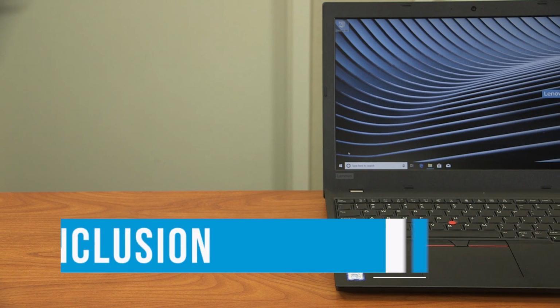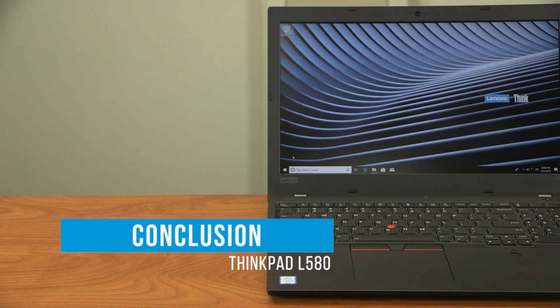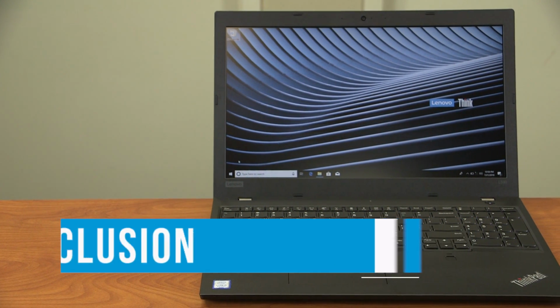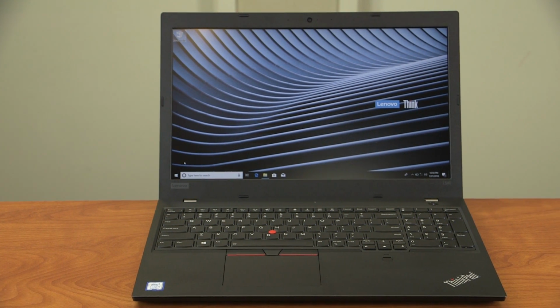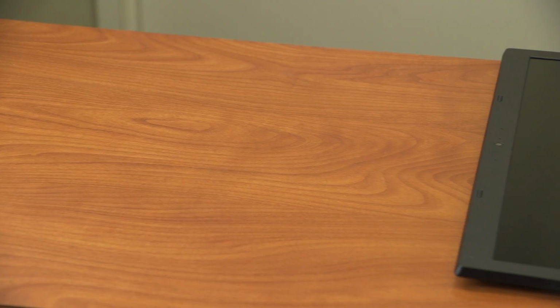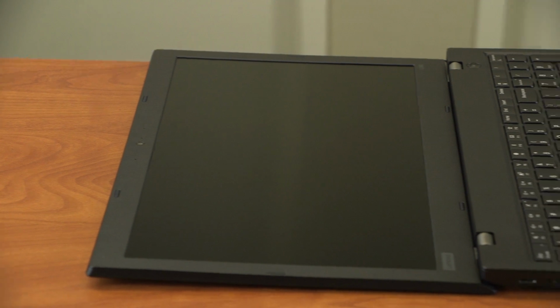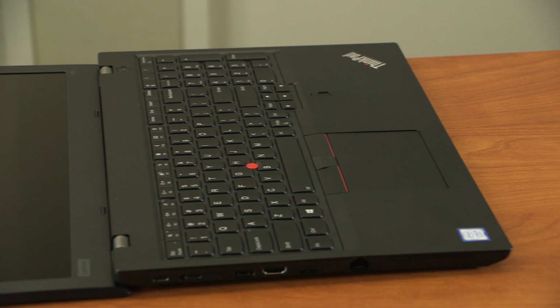All right, guys, so let's conclude our review on the L580. Now, a couple of things. Heating. Like I said before, I noticed it around the keyboard area as well as the display. But underneath, when I was using the laptop on my lap, it wasn't to the point that it was burning my lap. Laptops are typical to get warm, but it really depends on what you're doing for it to get really hot. I didn't have that issue at all for this particular model.